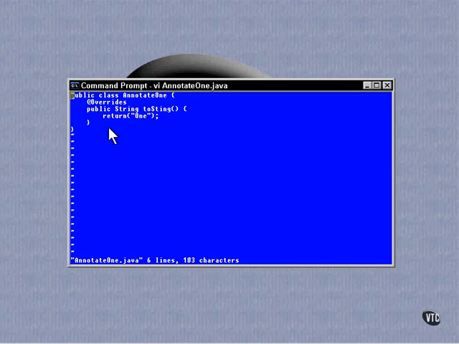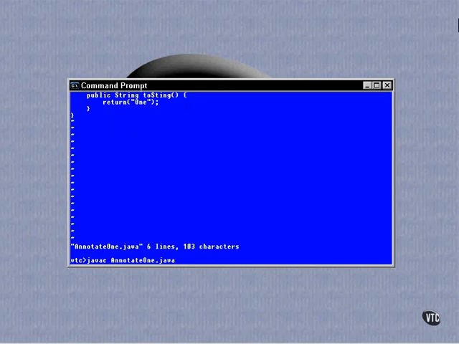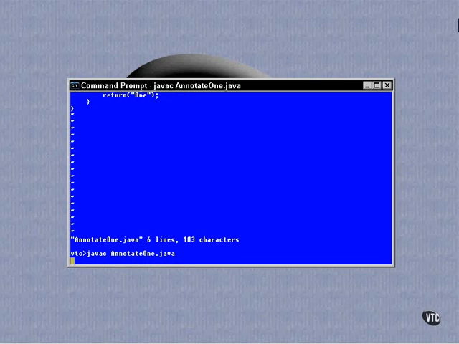This is an annotation of a method. In this example, the annotation Override is being used to document the fact that this method is overriding a method of the superclass. Because of the annotation, the compiler will check.